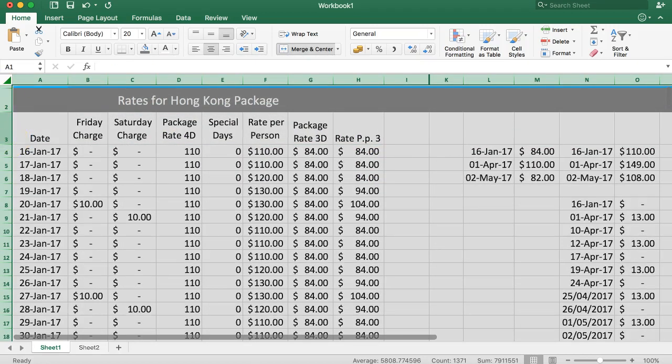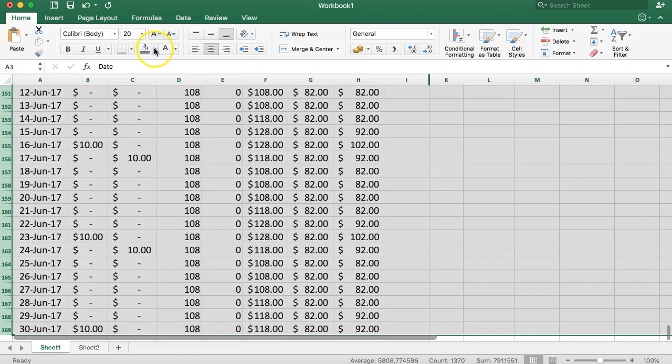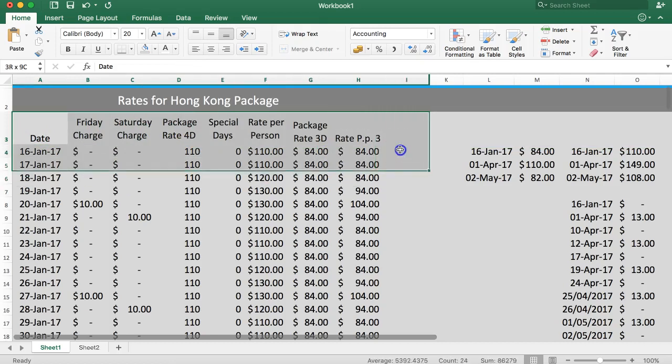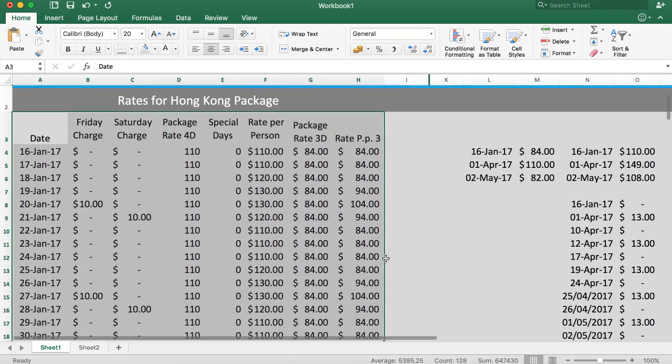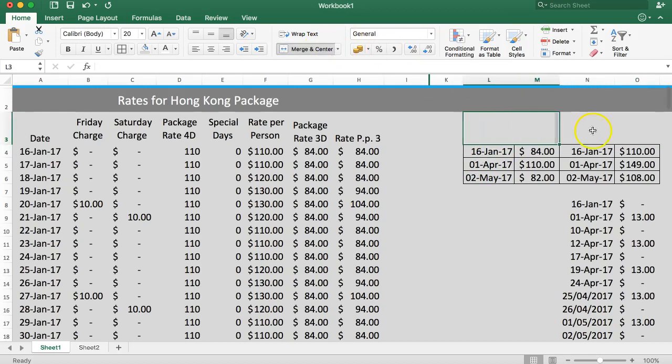So can we make everything else? Well, if you really want to make everything else, let's select all of these here and just give this a slightly simple gray font that looks nicer. Can we also give this here? So what we do here is I'll just put this in a nice table. And then we can just merge these two. I'm just going to make it very simple. I'm not that interested to make it very special, but give it slightly more color and make it more appealing is always nice for the eye.